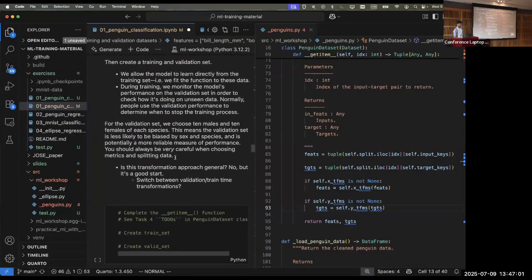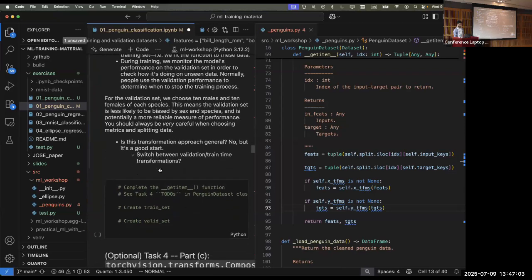This is kind of hinting at what I was talking about, that we can apply transformations as arguments to the class. And it allows us to switch between training and validation transformations more easily. That's the fundamental point, that we don't want to apply the same transformations to our training data as we do to our validation data. We want to test or evaluate our model on as real world data as possible. We don't expect to have augmented the data in any way. So that's the flexibility it gives us.